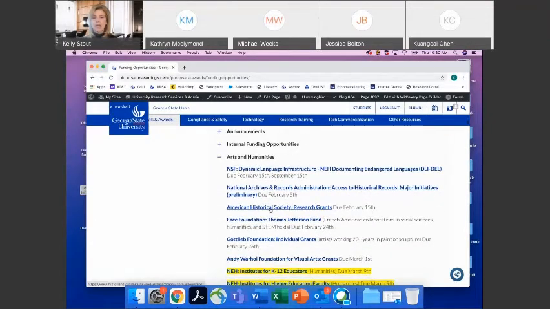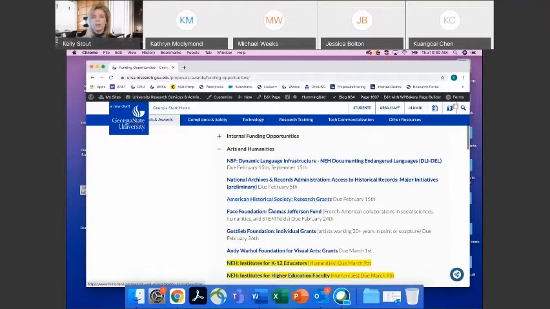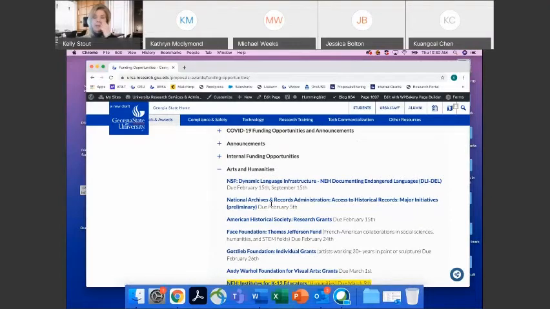If you scroll down, the deadlines get farther away. When you hover over the titles, you'll notice that these are hyperlinked, and these will take you directly to that agency's webpage for that specific funding opportunity, where you will find all of the information and all the details about applying for that.